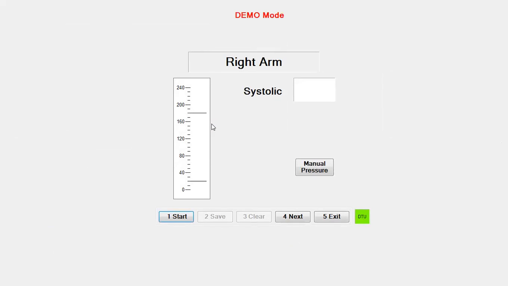And you should be able to see a nice regular pulse, a repeating pattern with a peak and a trough that repeats over and over again. So that'll be the first thing that on an actual study would pop up here. But in this case, we're just going to click start. Now the patient's cuff is inflating and it's starting to deflate at this time. You can see the pressure moving up and down on the left-hand side of the screen here.